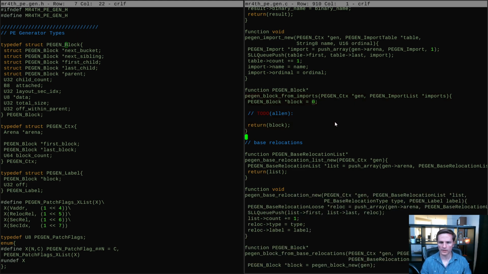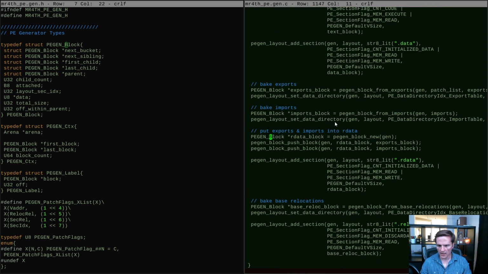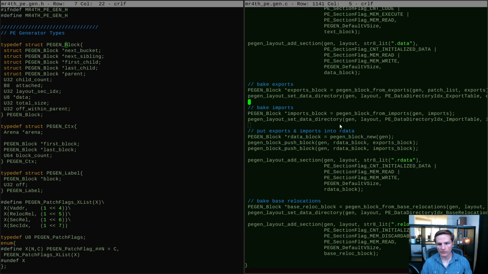Okay, so everything is working. And now what's happening is when we do block push block, if imports block is being returned as a null, that's the same thing as an empty block right now, and so just nothing happens. Actually, that's a good point.